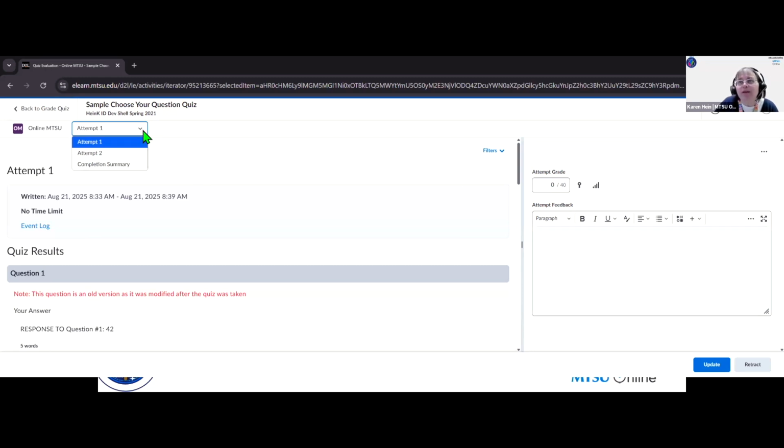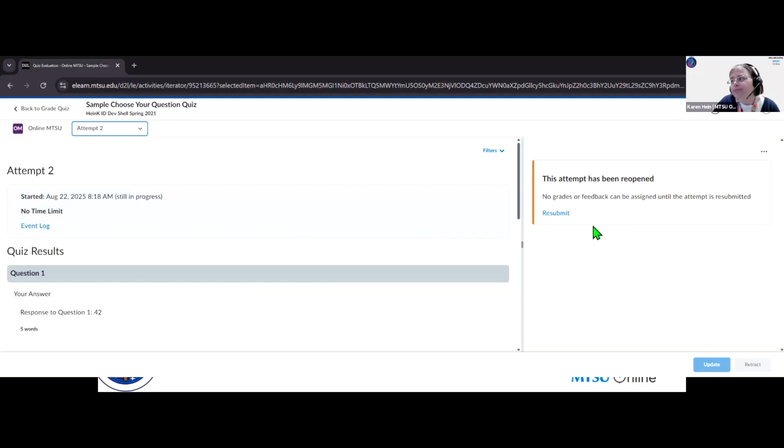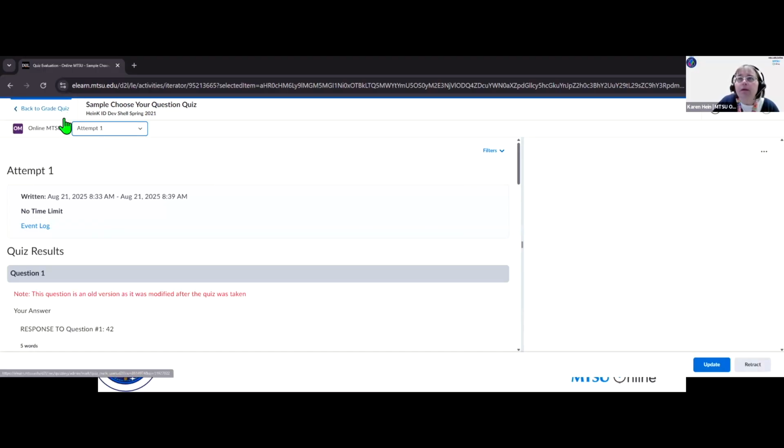Just know that they brought things into further alignment with how the rest of D2L functions, and that you can no longer switch back and forth between the new quiz evaluation experience and the old one. Not that big of a change, but it is an interface difference. Like I said, it's that right-hand panel that you'll notice.